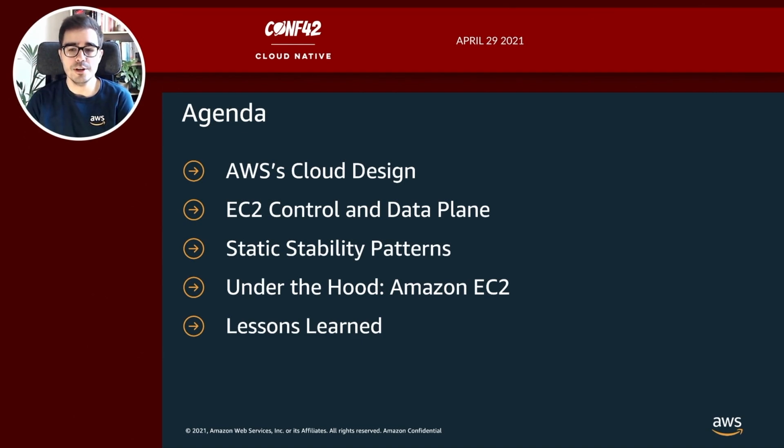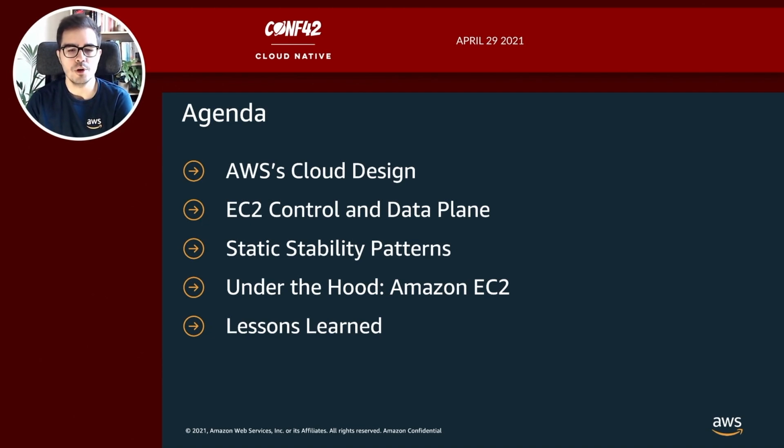In this talk, we're going to define a pattern that we use called static stability to achieve this level of resilience. We'll show you how you apply this concept to availability zones, which are a key infrastructure building block in AWS, and therefore they are a bedrock dependency on which all of our services are built. We will describe how we built Amazon Elastic Compute Cloud, or EC2, to be statically stable. Then, we're going to provide two statically stable example architectures that we found useful for building high availability in regional systems on top of availability zones.